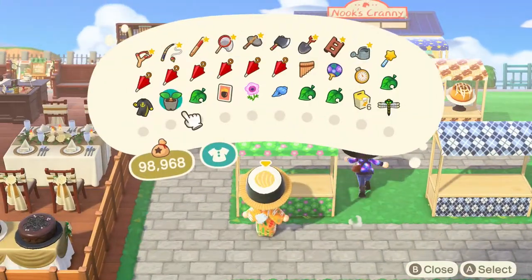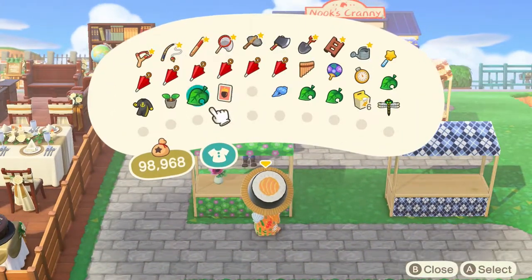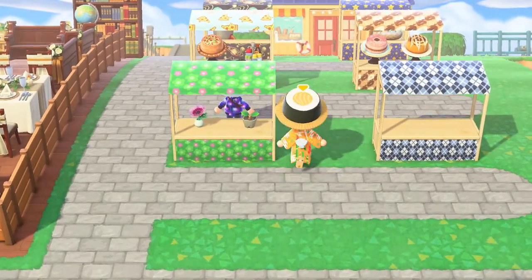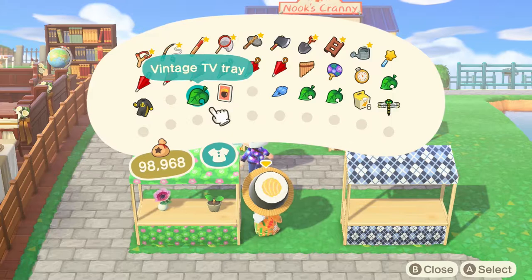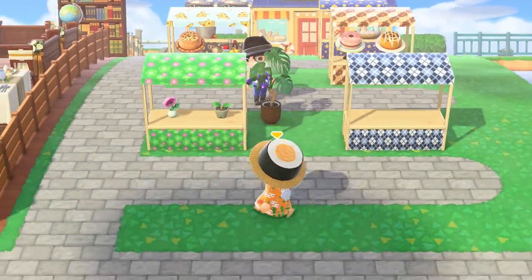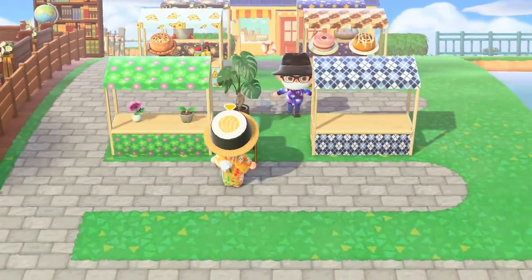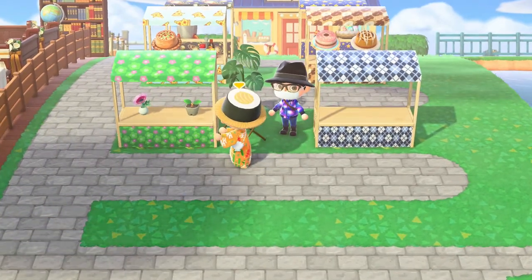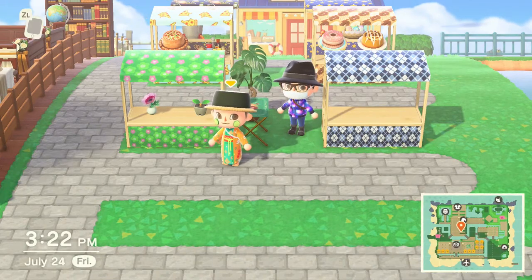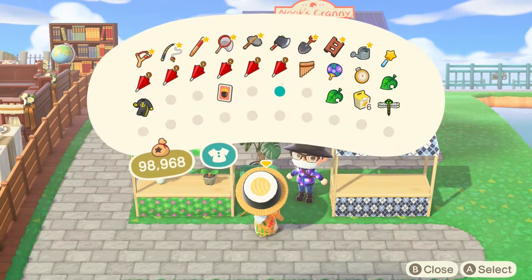For our nature stall, we're going to be placing a pink windflower right here. And to the right, we're going to be placing a holly stark. Back here, we're going to be placing a monstera. And in front of it, we're going to have a seasonal tray. And this seasonal tray will have different seasonal objects that you can get, like cherry blossoms, summer shells, snowflakes, acorns, and pine cones. So since it's summer, we're going to be dropping a summer shell.